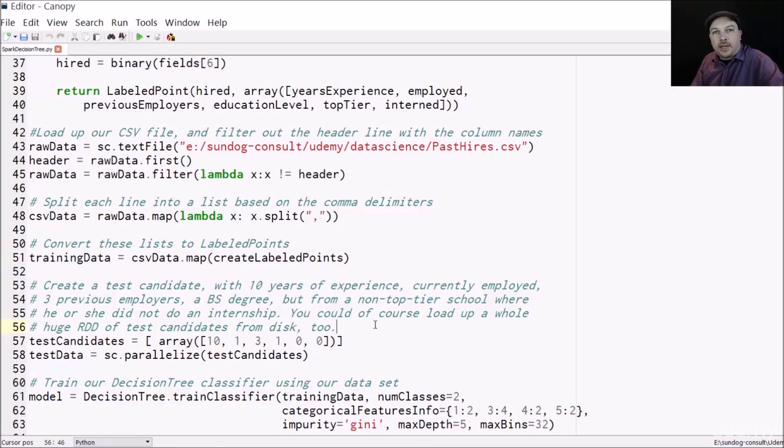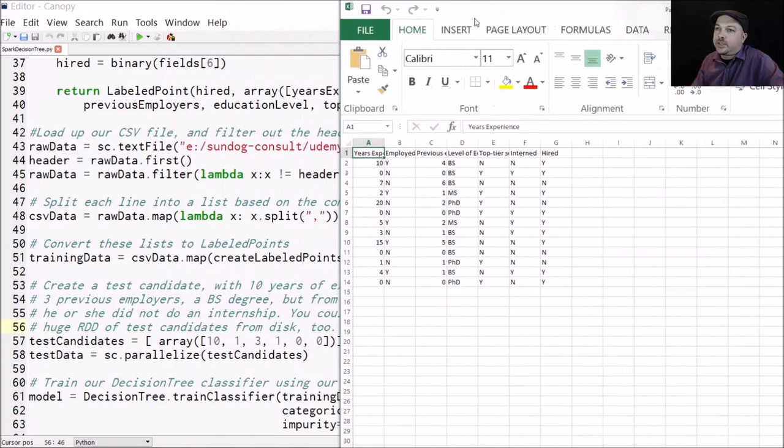Let's create a little test candidate so we can use our model to actually predict whether someone new has been hired or would be hired or not. So what we're going to do is create a test candidate here that consists of an array of these values for each field. So again, we need to map these back to their original column representation.